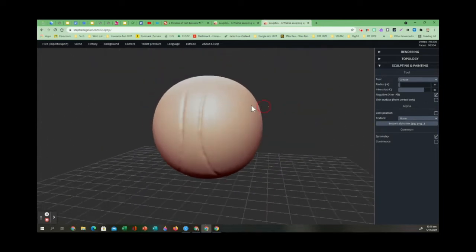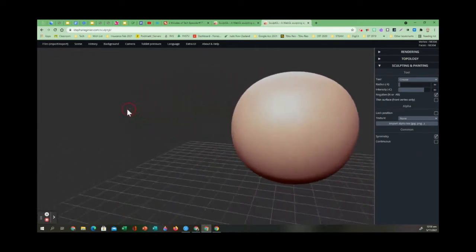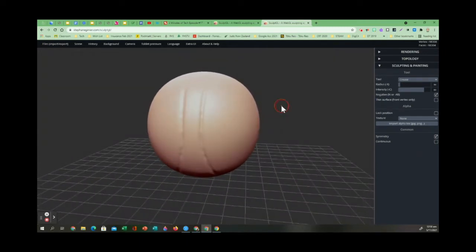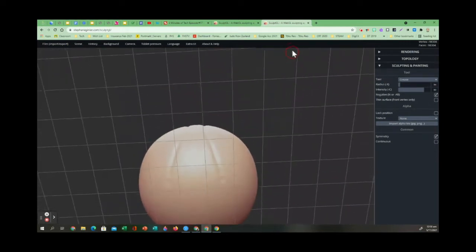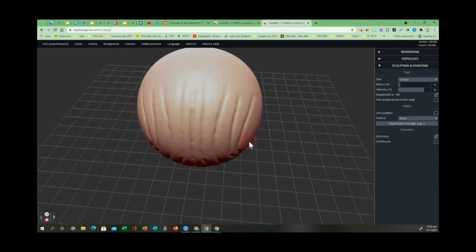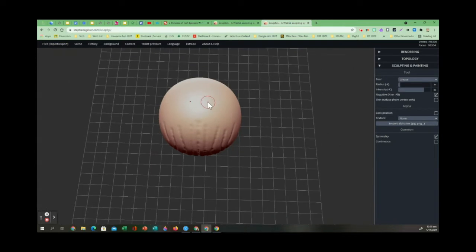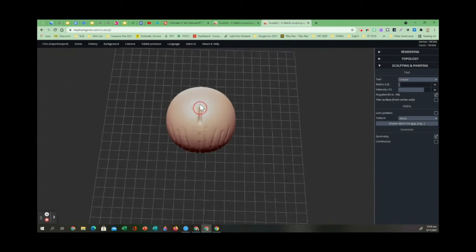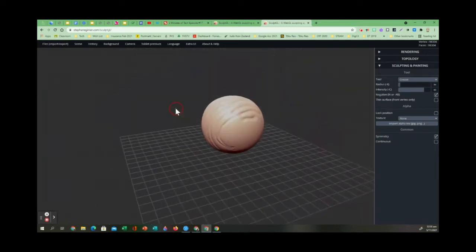To move around, if you right click, you can rotate by moving your mouse from left to right. And again, right click, move your mouse up and down. You'll be able to rotate that way. So let's keep doing these lines. You should notice that they go all the way around, but we will turn this around and use the scroll button to zoom in and out, and we'll carry these lines on at the top and to the sides.